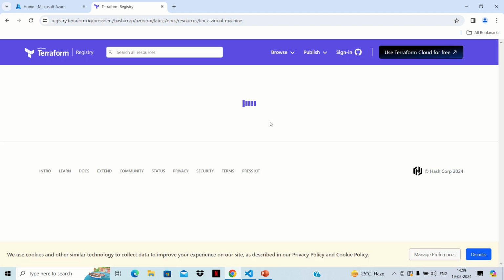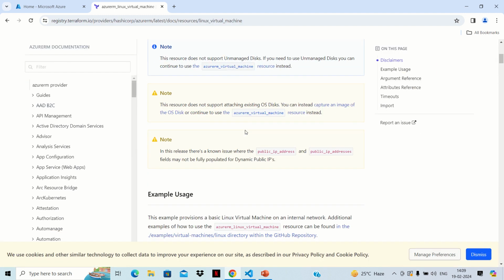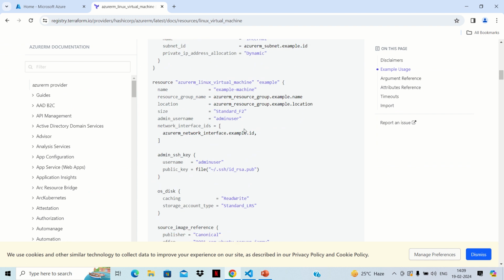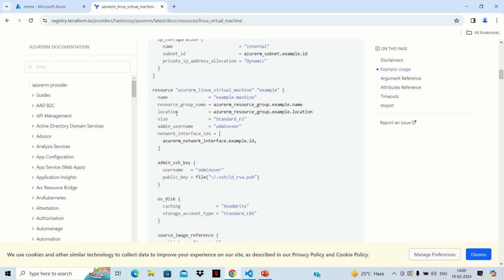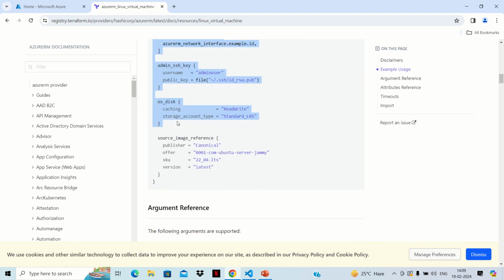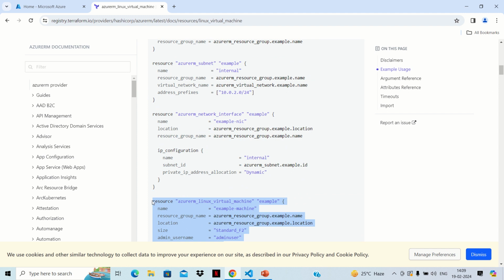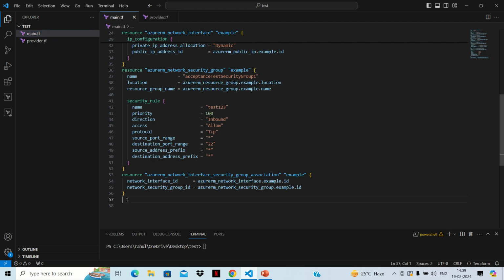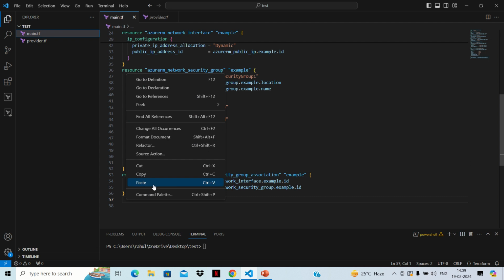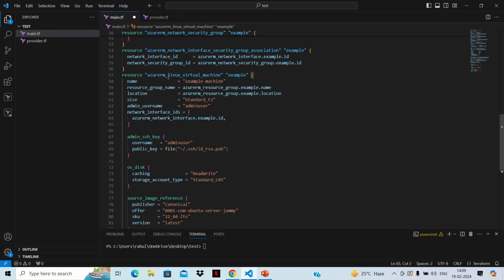We'll open this link, take the code of azurerm_linux_virtual_machine, copy it till here, and paste it here. So now this is our azurerm Linux virtual machine.